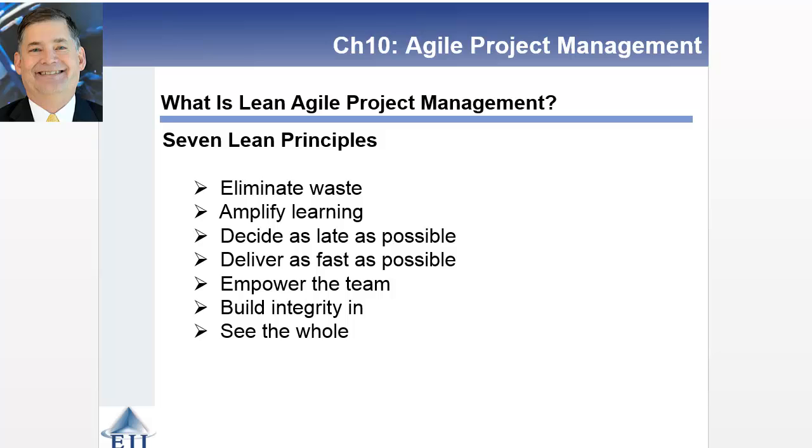You need to build integrity into this process. So when you have those daily 15-minute meetings, everybody is working at the speed of trust and is giving a very accurate depiction of where they are on their tasks so others can make the appropriate decisions. We need generalists that are deeply experienced working on this project. And so again, that's one of these lean principles: as you're eliminating waste, you've got to see the whole picture and where this is going to go and what makes sense at that time to be used in the project management scheme.